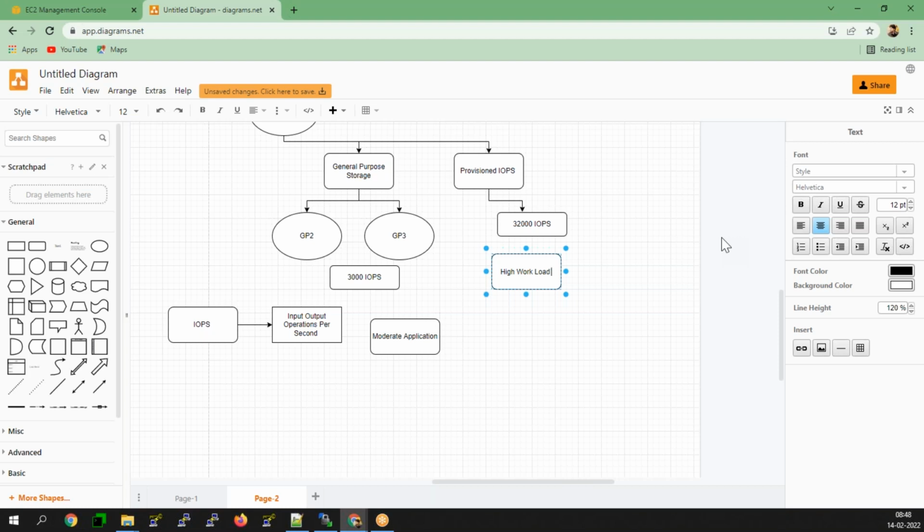Now you have one more storage environment called magnetic storage. You remember in the years 1998 or 2000 there was the floppy disk. That is called magnetic storage.